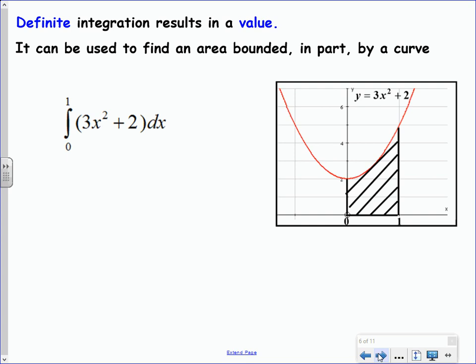All right, first example, the integral from 0 to 1 of 3x squared plus 2 dx. We are finding the area under the curve from 0 to 1 of 3x squared plus 2. You don't need to draw the picture, but I have it up there for you to visualize what this number actually means. Okay? So this is called our definite integral because we have the 0 and 1. 0 and 1 are what we call our limits of integration.